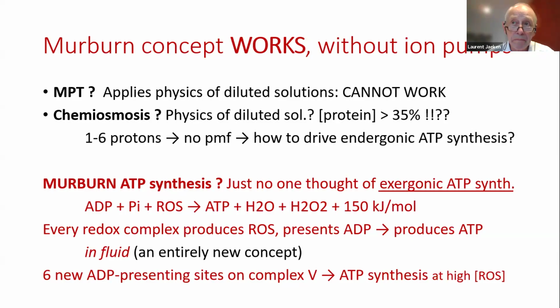So what happened in all this discussion? They forgot just one thing, and that is there exists another reaction, the one of Manoj. ADP plus P plus ROS gives ATP plus water plus H2O2 plus the energy. So it works automatically. You cannot escape from it. It just happens. You have it.